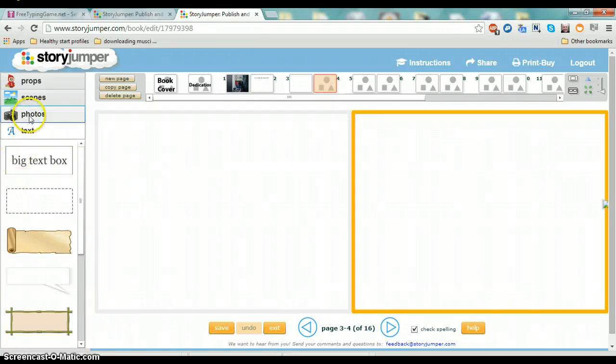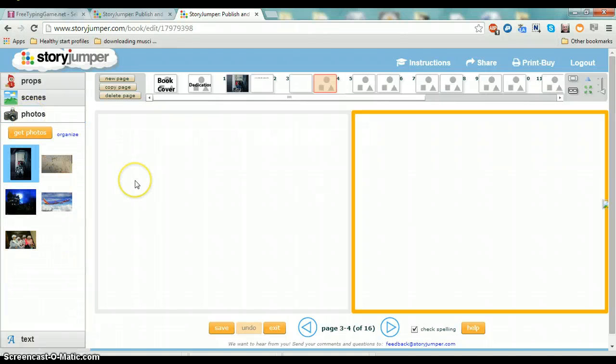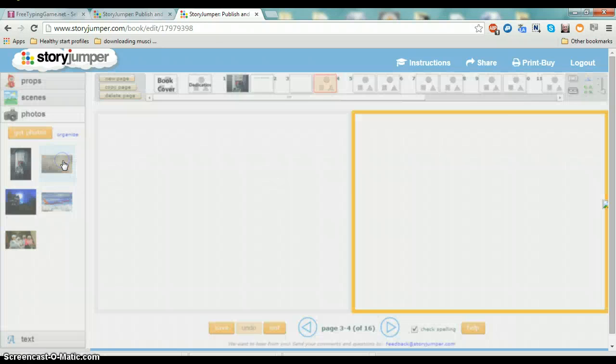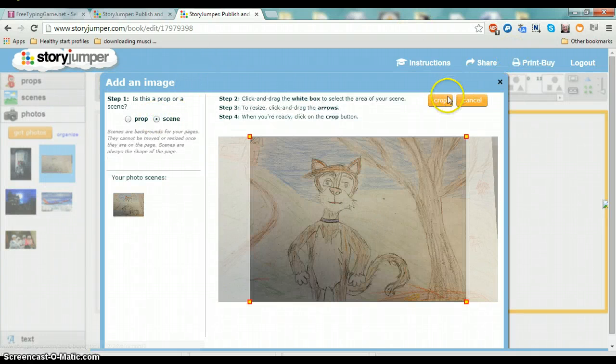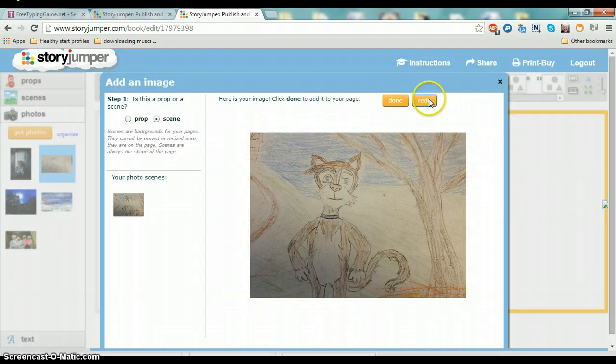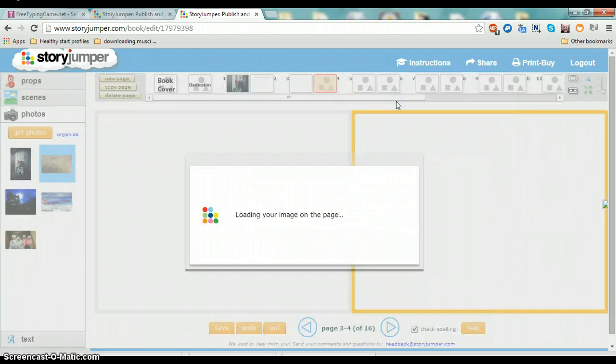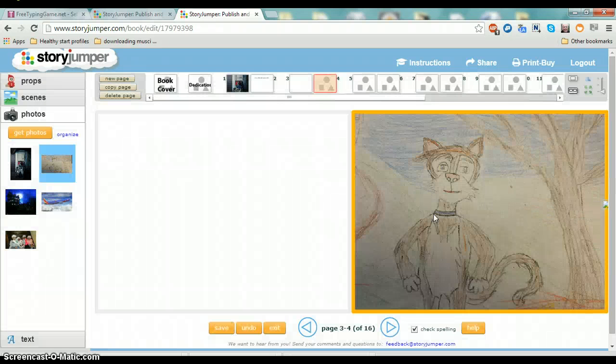I want to show you one last thing I forgot to say. If you're an artist and you like to draw pictures and you want to actually draw your own pictures and add them on here, you can do that. Right here, I'm going to add a photo of a picture that someone drew. Like that, and done, and it should be on my page now. See, there it is. So I added that as actual one of the photos. I'll show you how to do that a little later.